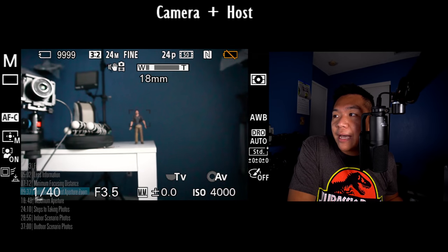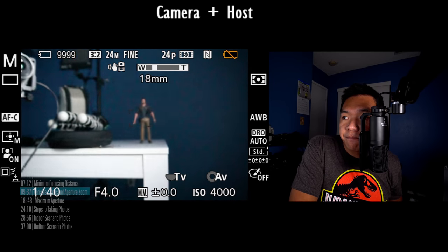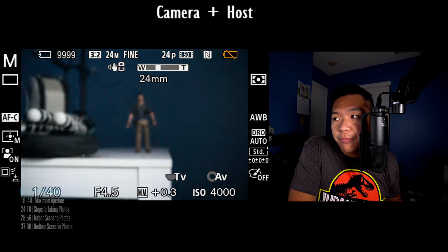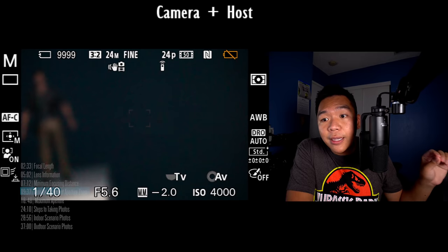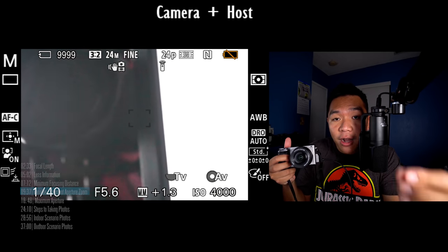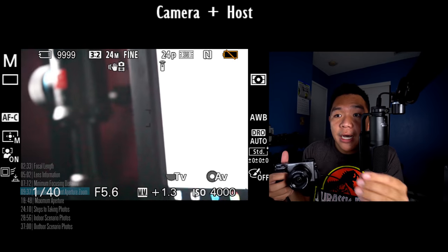You might be wondering why this is a problem. Take a close look at the picture aimed at Nathan — as we zoom in, notice how the picture gets darker. That is the inherent flaw of a variable aperture zoom lens. There are pros and cons to these small lenses: they're portable and give us some range, but the downside is the variable aperture means it's not very fast. Those are trade-offs with this lens.